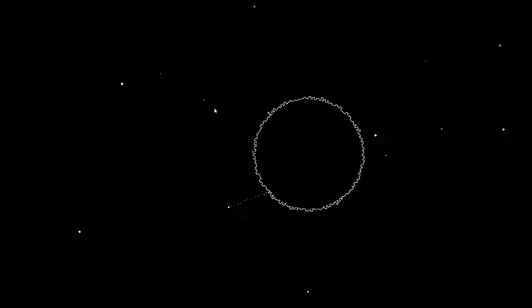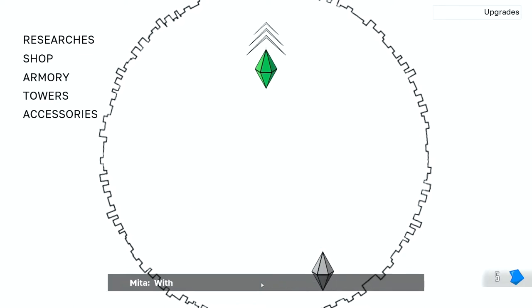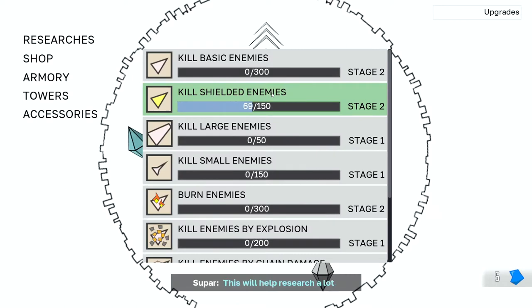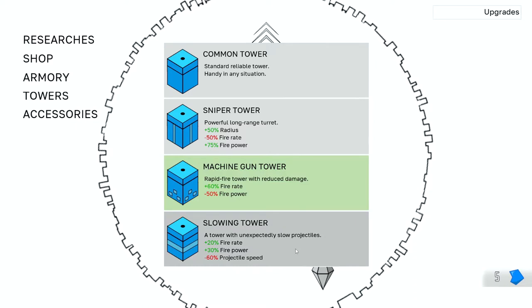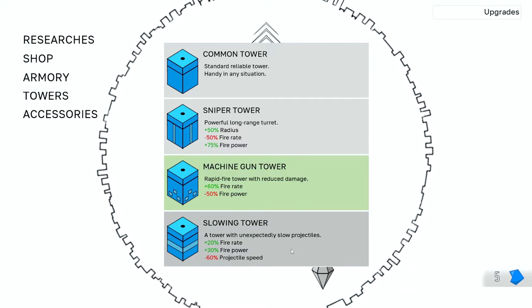We'll try one more. And honestly, the machine guns were okay. Let's do a little bit more research. I'm going to try the... so my projectile speed will be slower, but I'll have more fire rate and more firepower.